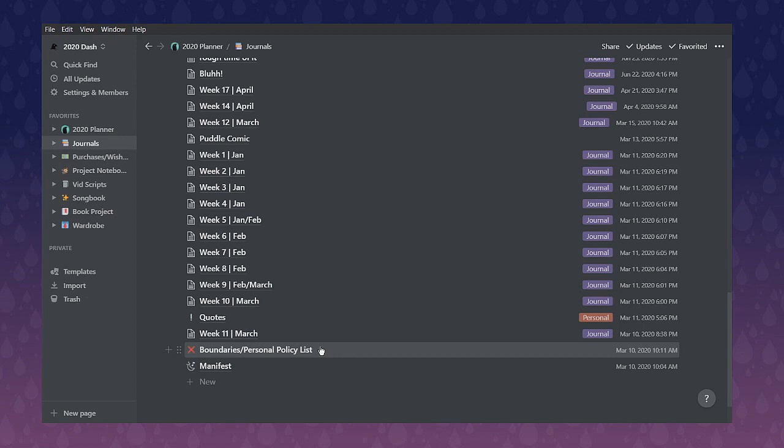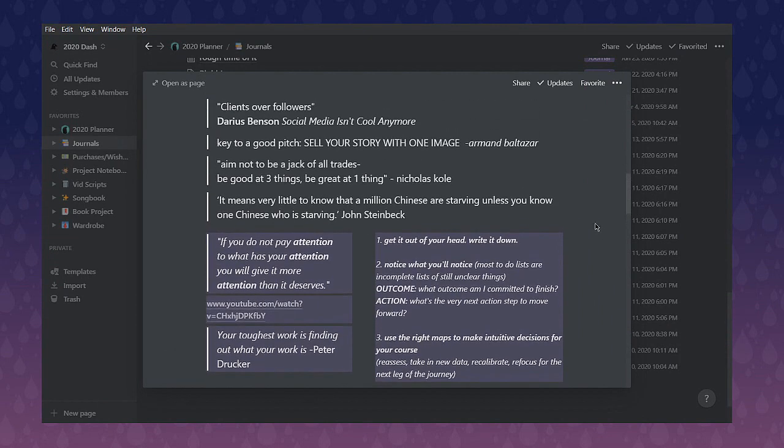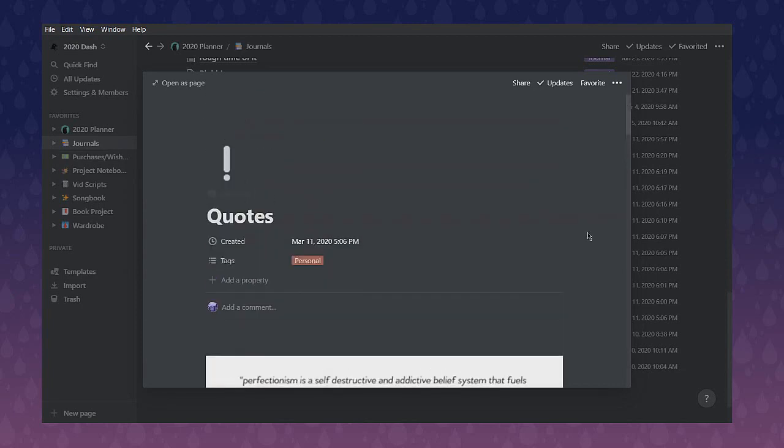So if you write them down, you create lines in the sand for yourself of things that you do not accept from behavior in other people, things that you do not accept from behavior in yourself. Writing them down helped me, and I was able to do that within Notion. I also have a bunch of quotes in here that I saved because they meant something to me and it felt good to put them somewhere, and I can come back and find them if I want to find specifically a certain quote and how it made me feel.